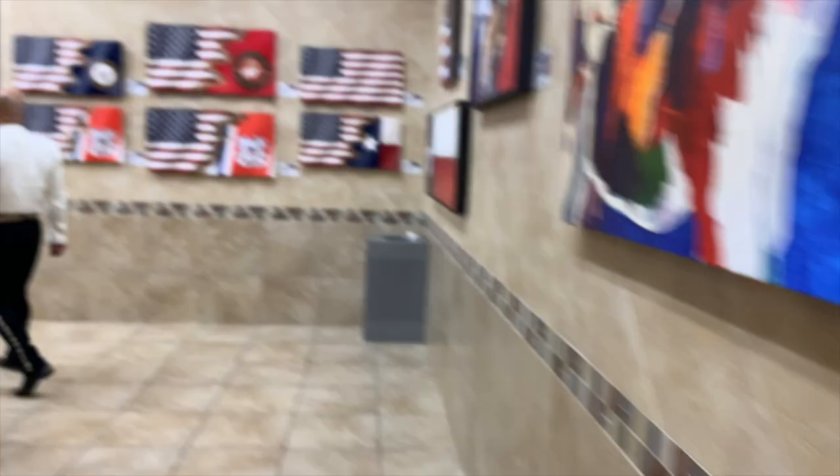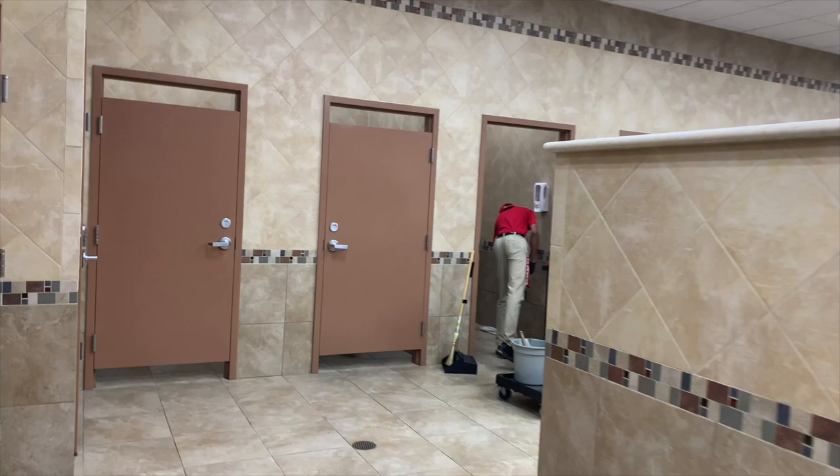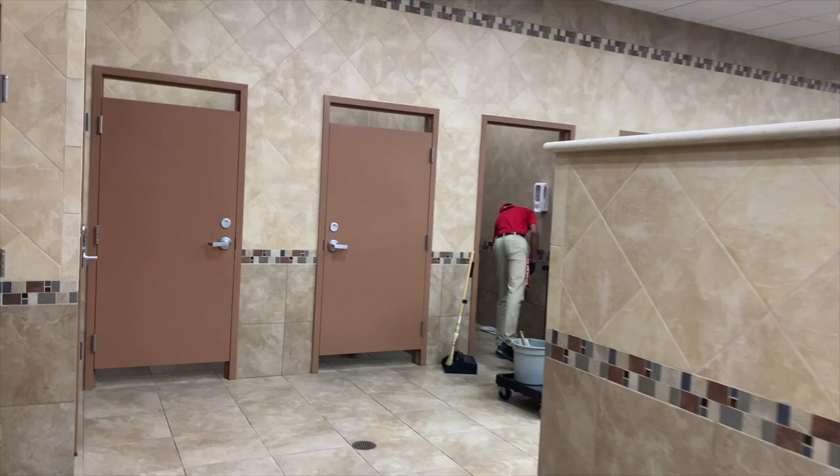Before I get into detail about the food at Bucky's, I'd love to show you an important part of the Bucky's culture, which is the bathroom. Step in the bathroom with me. You'll notice that the bathrooms are actually very clean, very big. Yeah, they're huge, they're nice — I could like sleep in one of them.